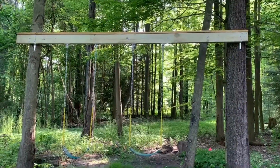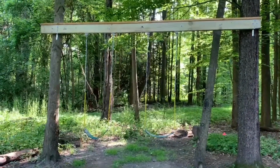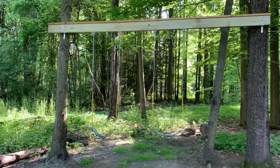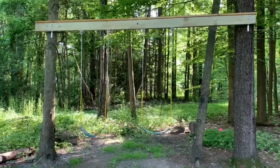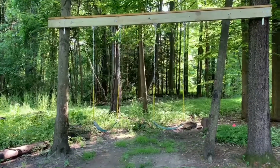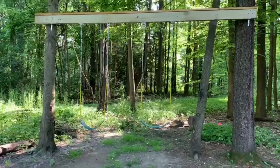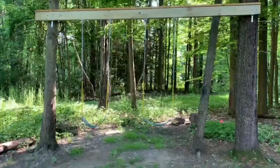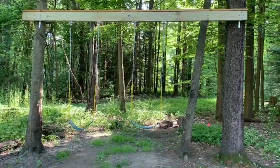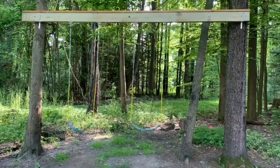So here's the final product. I had attached some swings from the hangers. I had purchased 66-inch long chains, and they weren't quite long enough. So I had to go to the local hardware store and buy some links to extend it with the other little clip. So I did that for both swings.